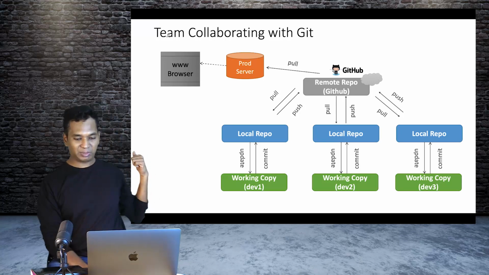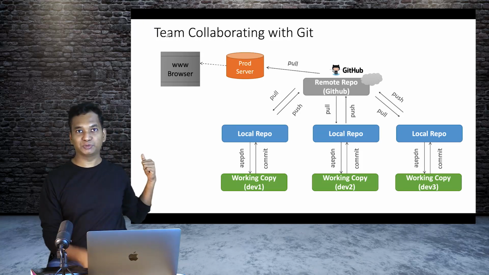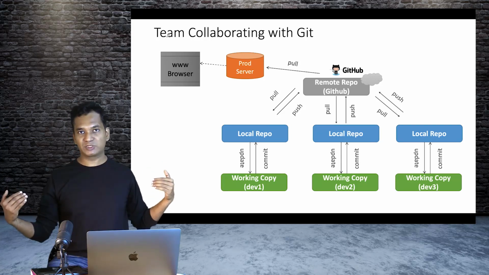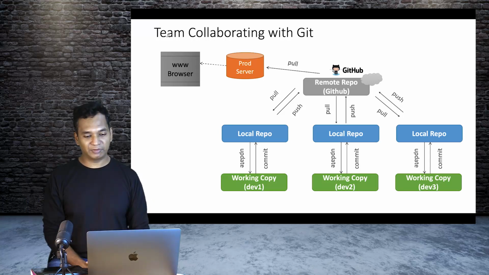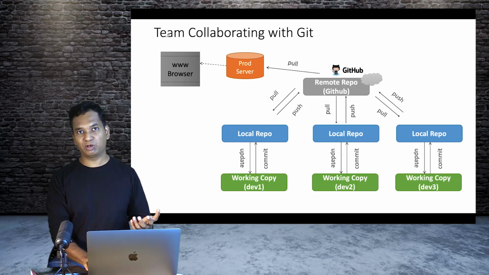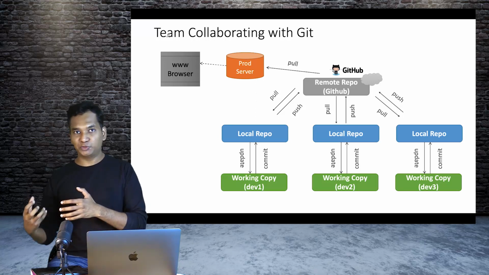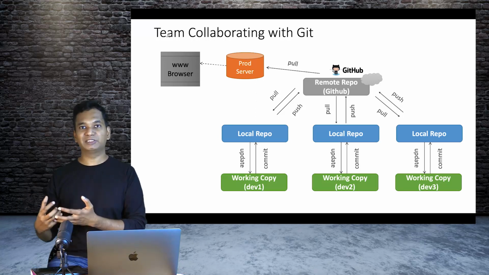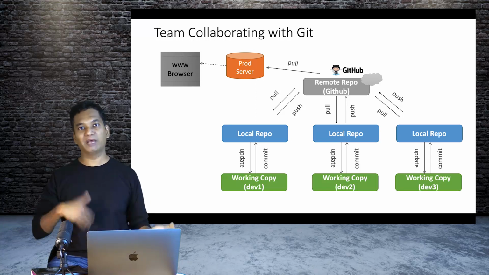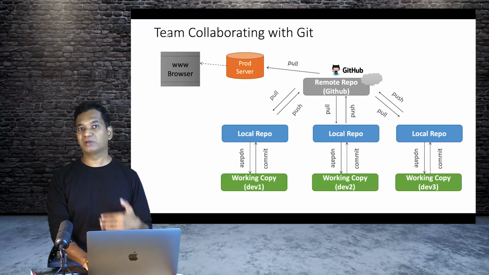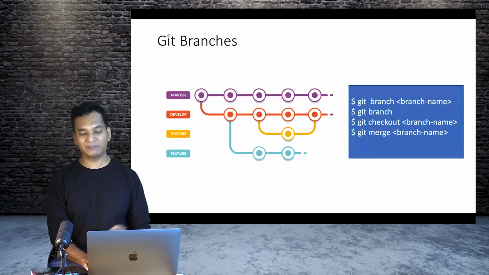Alright, so that's how things work. I have put dev3 as well, but I think you got the point. Dev1 and dev2 in a similar manner, dev3 can smoothly collaborate in the remote repository, which is GitHub, and thereby you can work more seamlessly and no one's work is lost, because any change you do locally, commit it and push it. Every commit you do, even locally, will be a commit, and that commit can never be deleted. You can always go back and forth so that the code is never lost. Whatever you commit is always available.